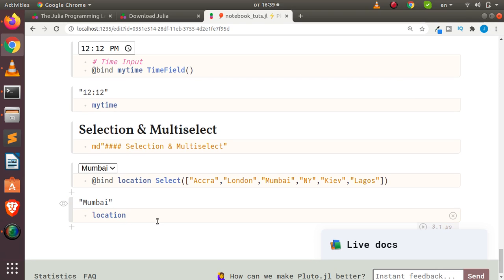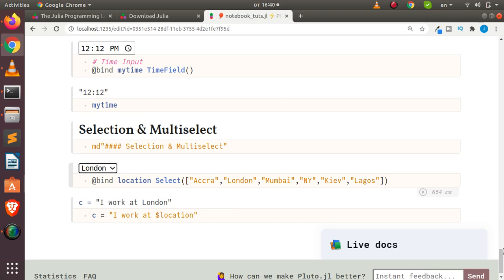So I can do something like this. I can just change this one and put it inside a variable. So let's say C is going to be, I stay, let's say I work at, then I'll just use a normal string formatting. So if I click on it, now it's going to change. So I work at Mumbai. If I change it from here to, let's say, I work at London, it's automatically going to reflect here, right? Very cool and very nice.